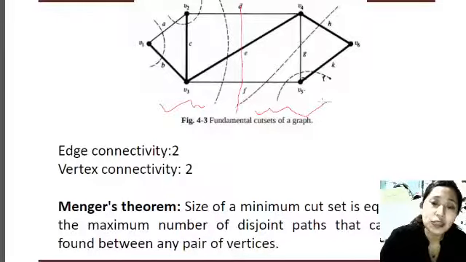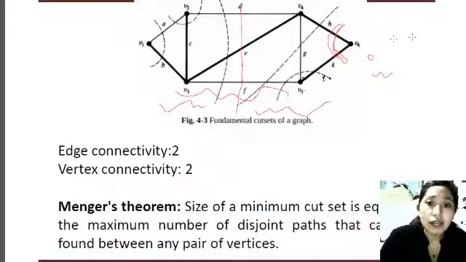That is, you'll be getting two components, but it is not the edge connectivity of this graph, because there is another set of edges like this one, that is h and k. If you remove these two edges, then also the graph becomes disconnected. That is, on one side you have only one vertex, and that will give you the null graph, and on the other side you have the remaining vertices. Now this was two edges.